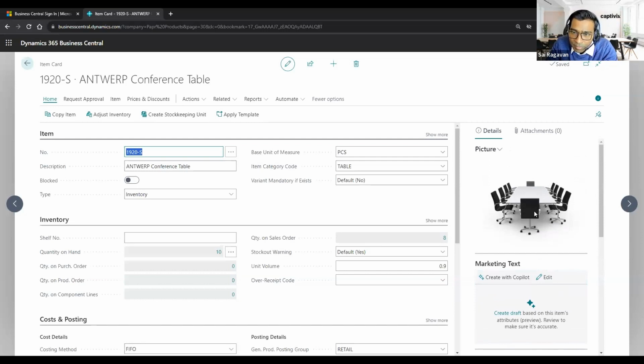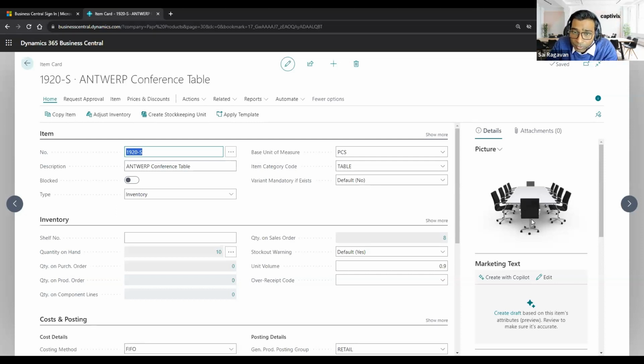So Microsoft is also giving this image recognition part of the AI. So I think it's good to have an image. So it tries to look through the image and see what it is, and then comes with a marketing text to appreciate that image that you have captured for this item.